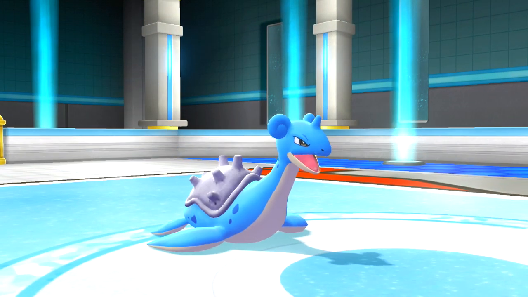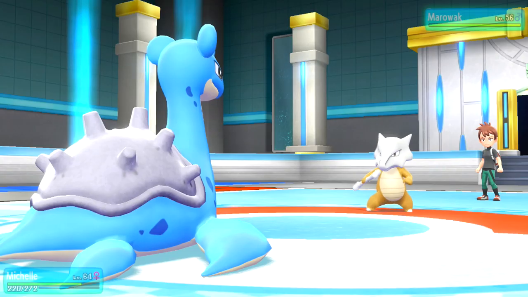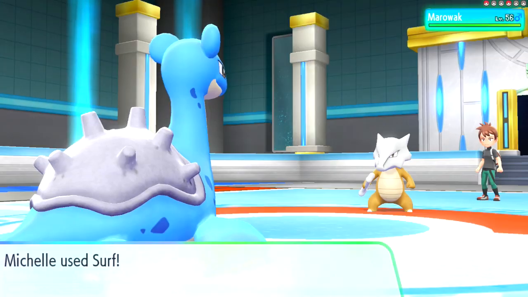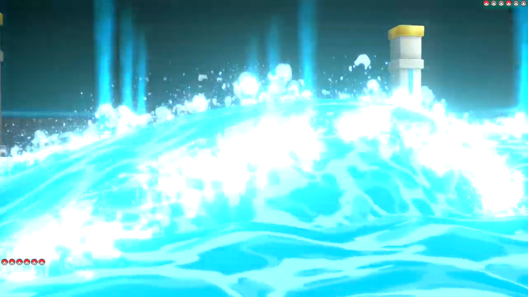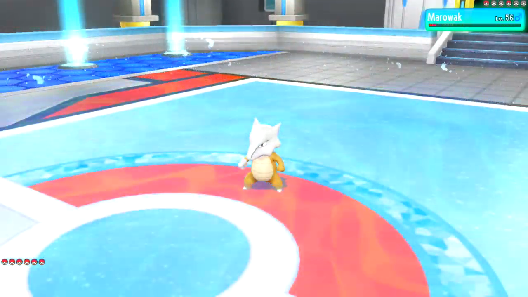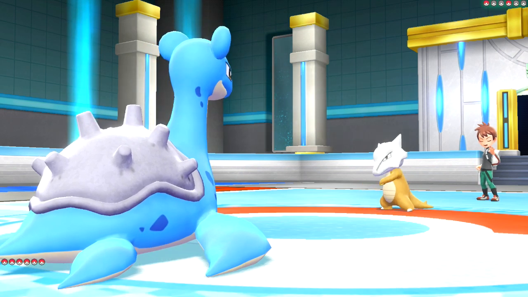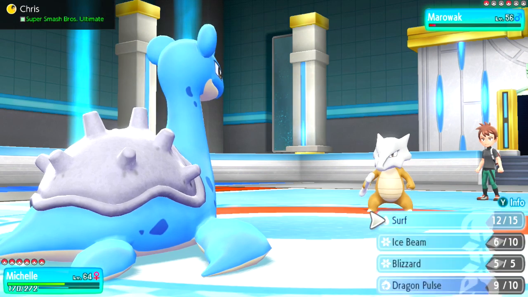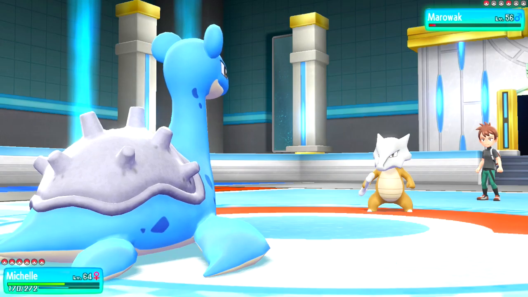Marowak is level 56, ground type with Fire Punch, Boomerang, and Brick Break. Brick Break's a fighting type move, so it may be bad for me since I'm using Lapras against it. Boomerang is a ground type move that hits multiple times. It does a lot of damage per hit, which can be devastating. Fire Punch isn't really something that you should worry about, but I mean, you never know.